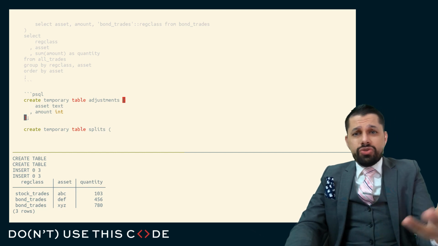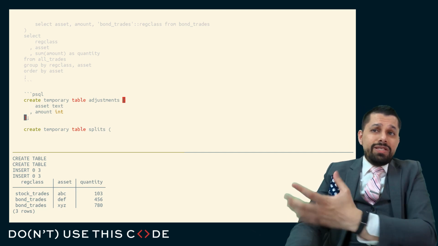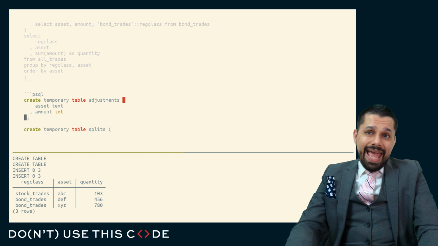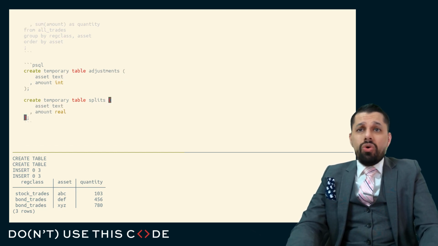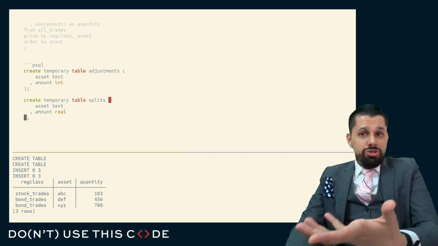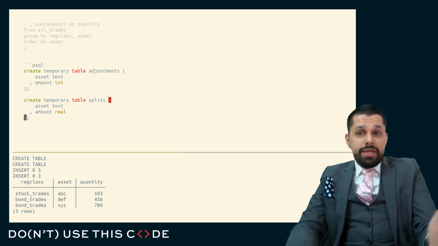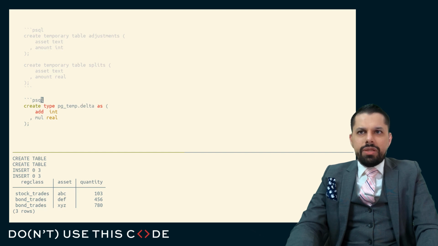Even in the bond world, you have all sorts of varieties of bond, things that pay in kind and all sorts of different things. And so you might need to have some table that represents individualized adjustments that you've had. And if you're representing stocks, well, you have to take into account one kind of adjustment that happens all the time. Stocks split. So originally, you had 100 units of ABC, and then later on, it splits 3 ways, and now you have 300 units of that same stock. How do we represent those?